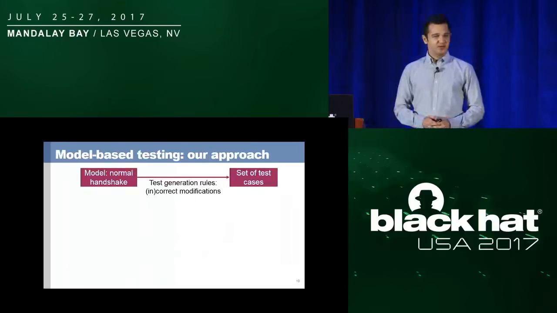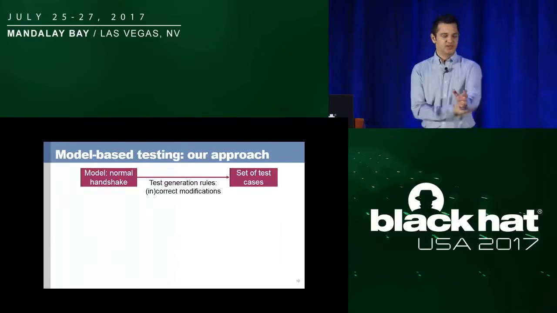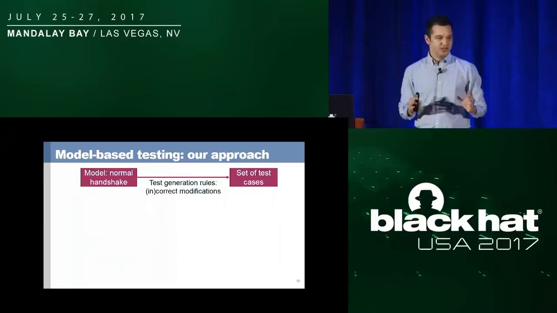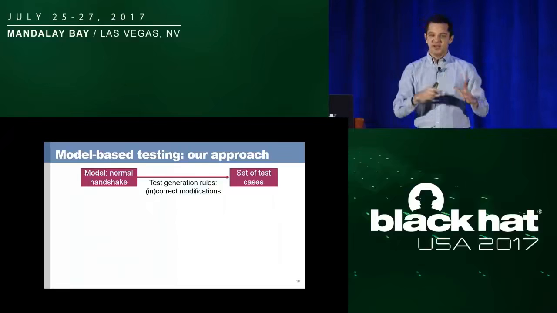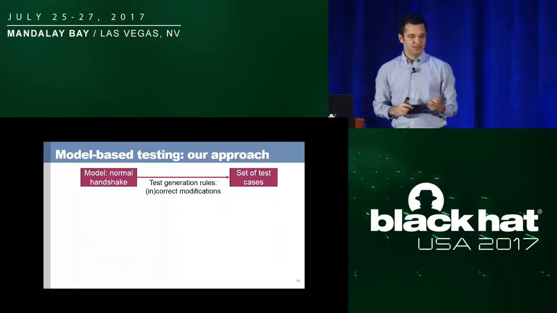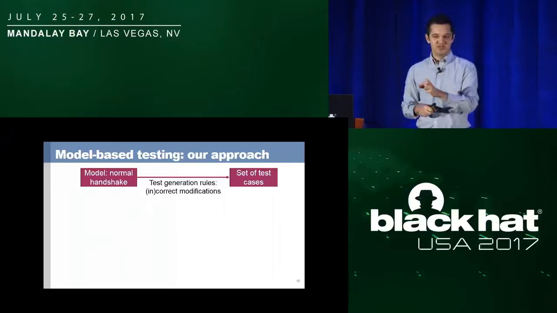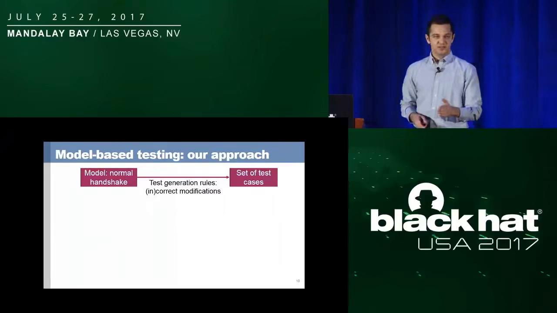Well, we basically first start with a normal execution of the handshake. So in an execution where we can successfully connect to the access point, everything goes okay. We take that basically as our base point. And then we modify this normal execution of the handshake. For example, what we can do is we can decide to drop random messages from the handshake. And if we do that, the handshake should no longer be successful because we didn't send all the required messages.